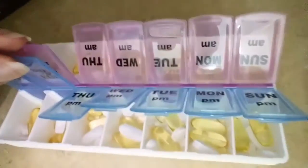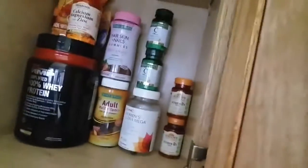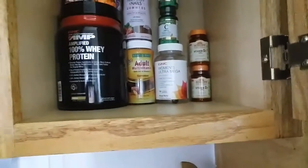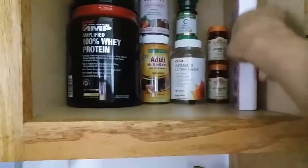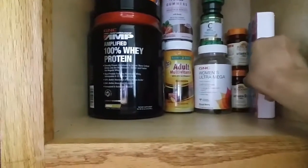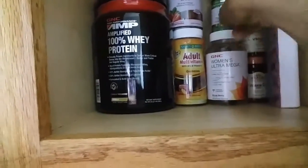I filled the whole container up on both sides, and there is now a whole lot of space in the cabinet — it does not look congested like it did before. I'm going to put the pill organizer right over here in the corner. Once I finish the last bottle and toss it in the recycle bin, it'll fit perfectly in that space.